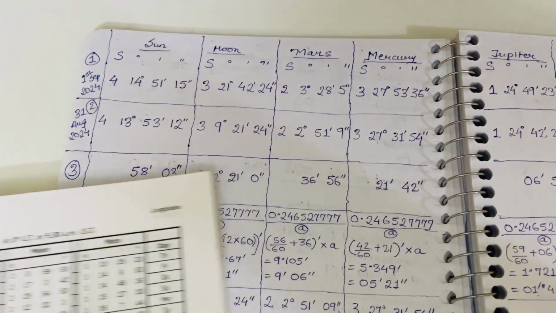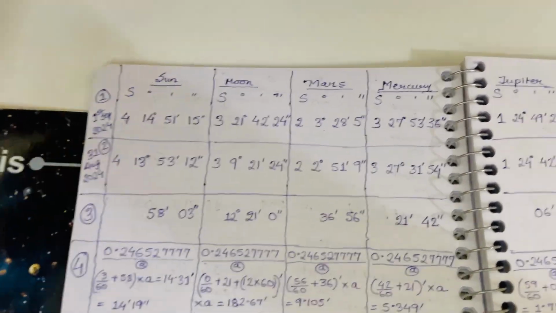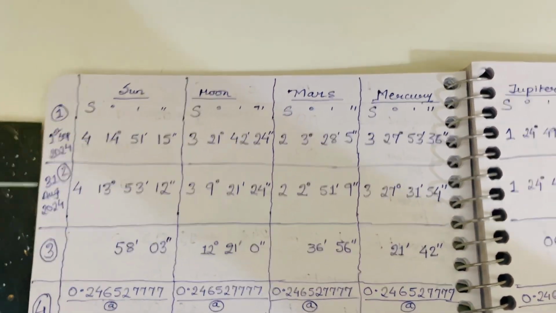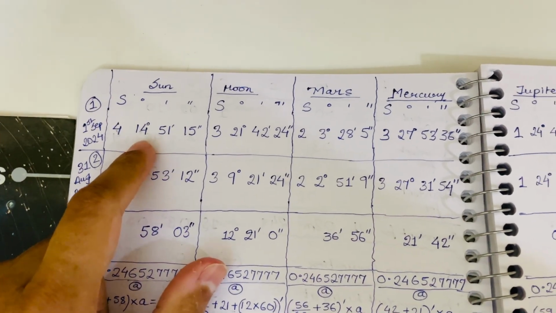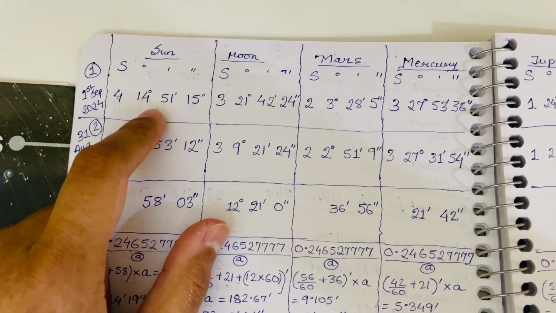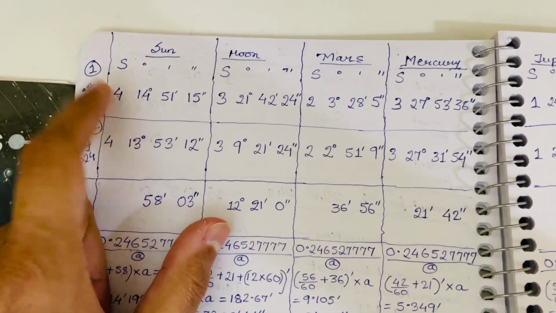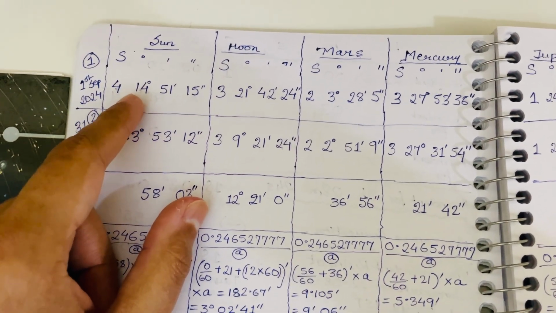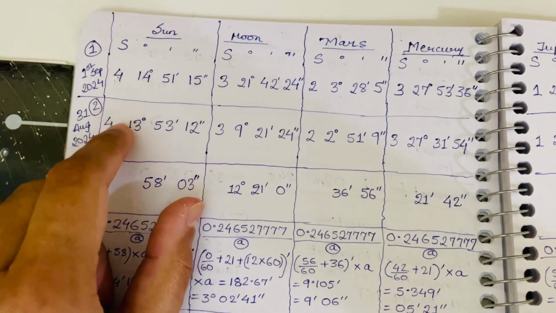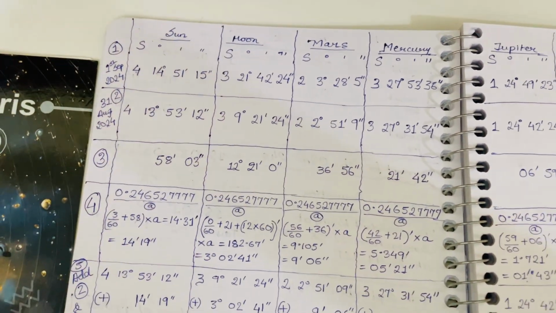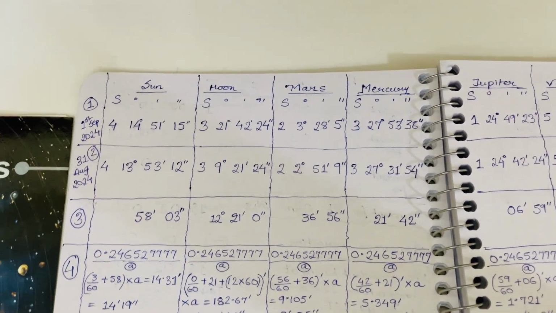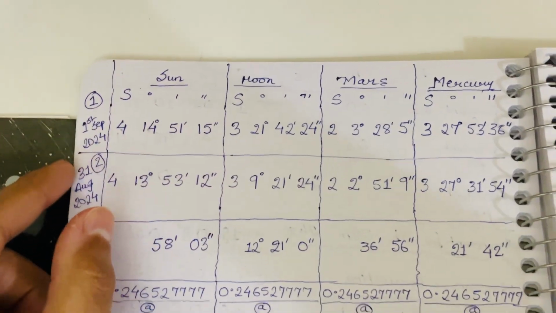Now one thing you have to note over here very properly is, these are all direct motion planets. It means the longitude of Sun on 1st of September is more, including the sign I'm telling you. You need to consider all these 4 values. In a way, this value is greater than this value. It means Sun has progressed directly. It is moving forward.